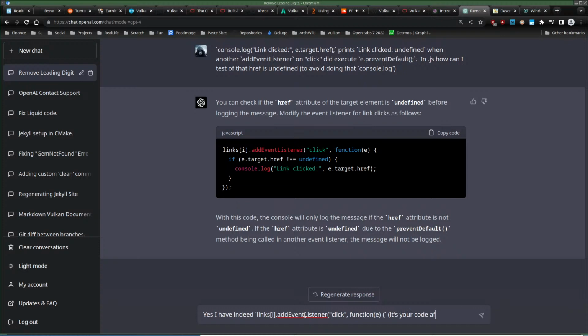Even worse. It knew that I did this because it gave me that code. Is there a way to simply not trigger the event in the first place?